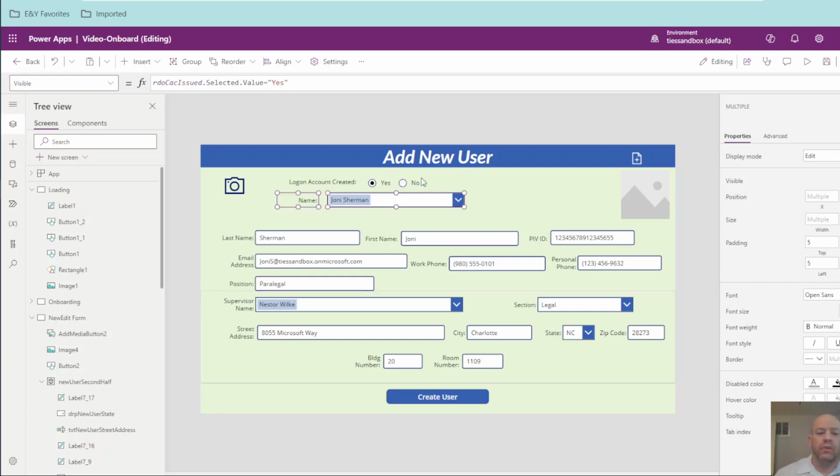Now, the rest of these field, because they're going to be the same value.